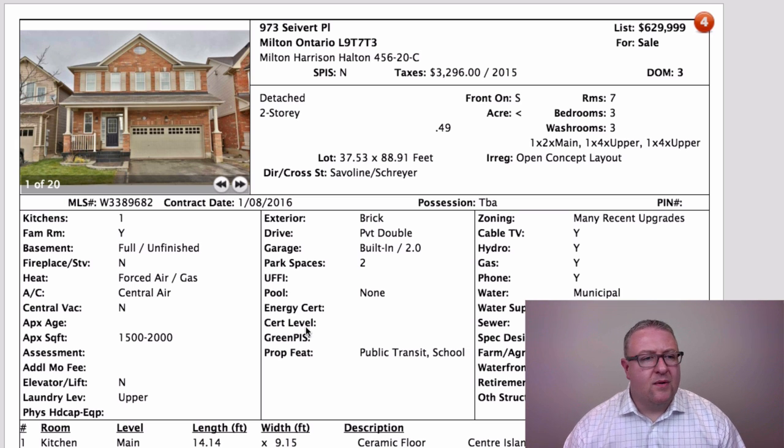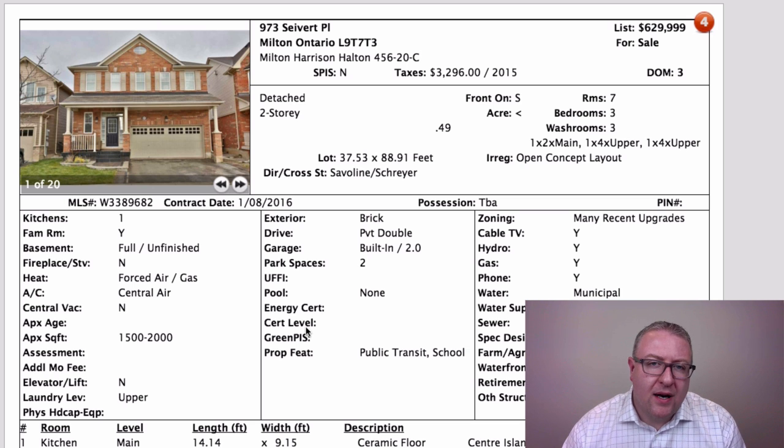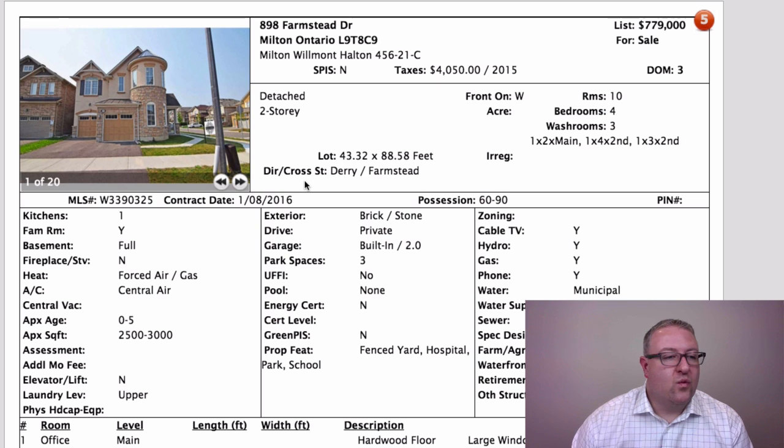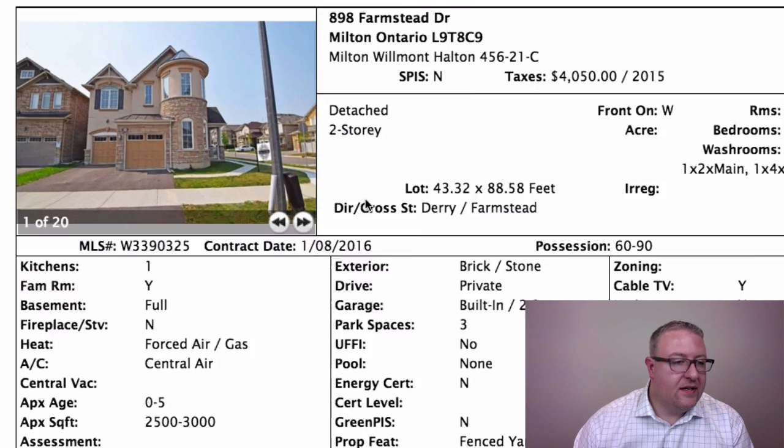Sometimes when you look at how rapidly these single car garages have gone up in price at the end of last year, and start to do the comparison, double garage is a big thing. You could always add more living space by putting in a finished basement, but you can't ever turn a single car garage into a double. Next up is a Woodlily Corner, $779.